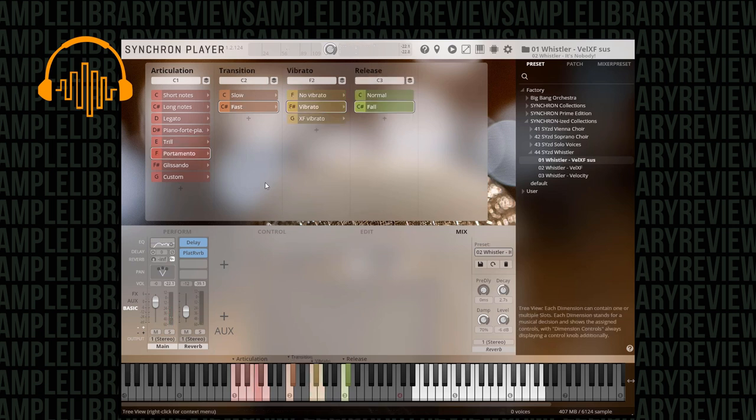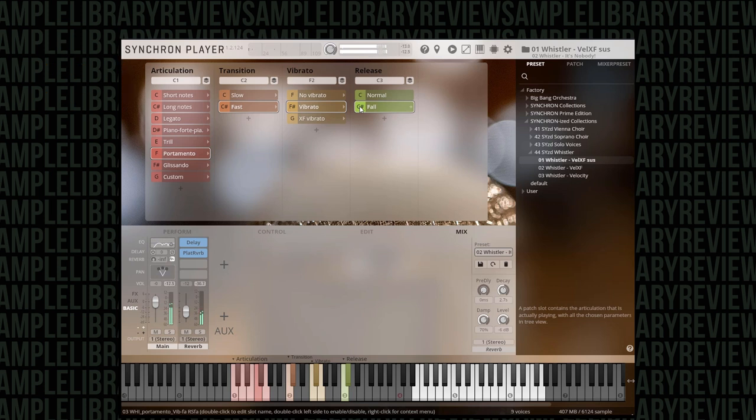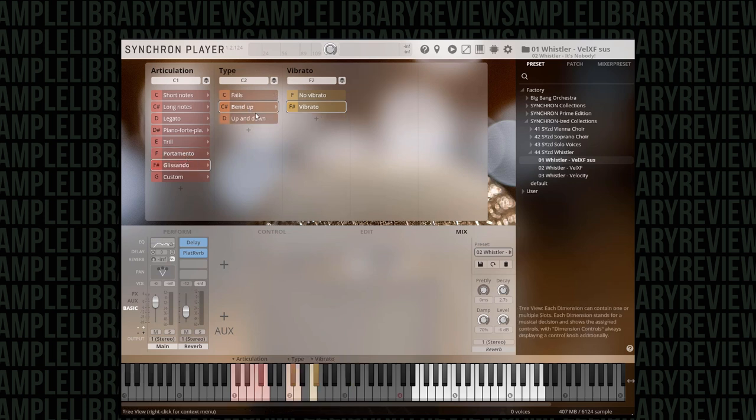Brilliant. Portamento. With the fall at the end. Absolutely love it. Let's get a bit wider. Superb. So getting those articulations is just easier now. And glissando, bend up. Fours. And up and down.